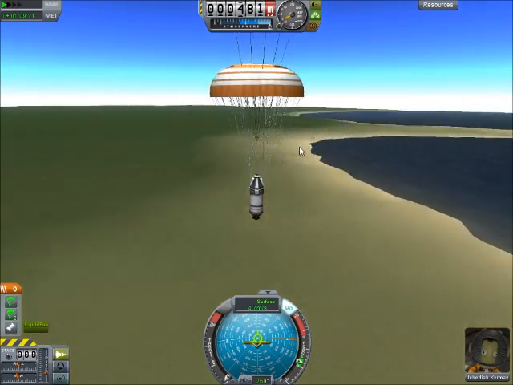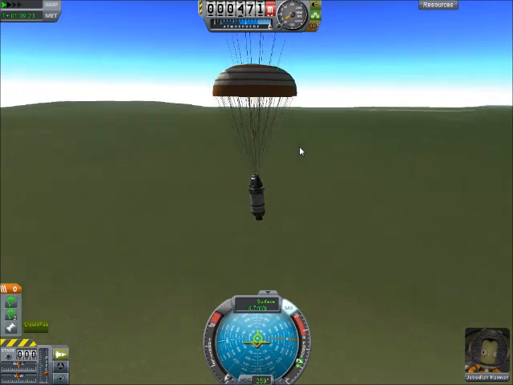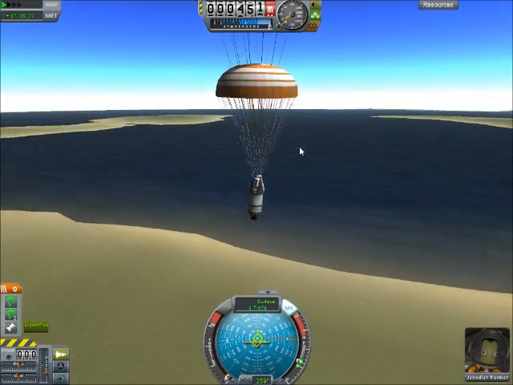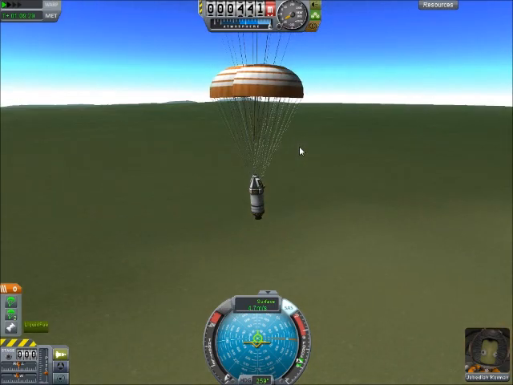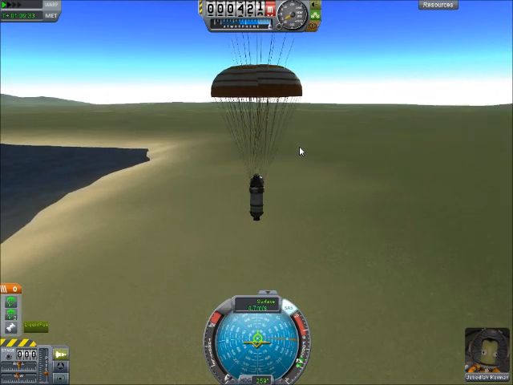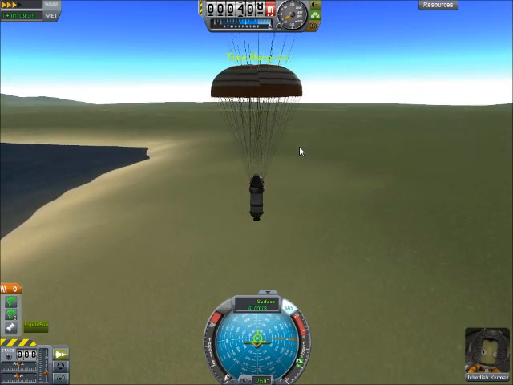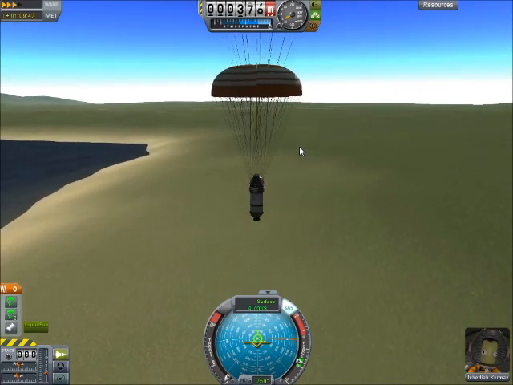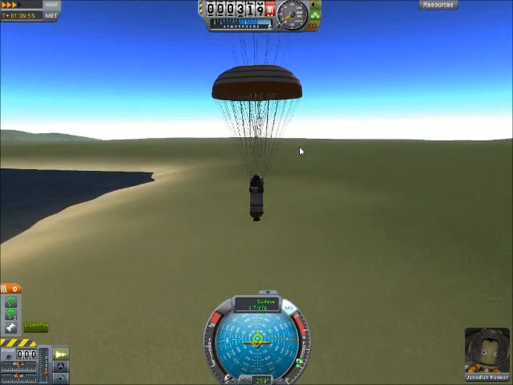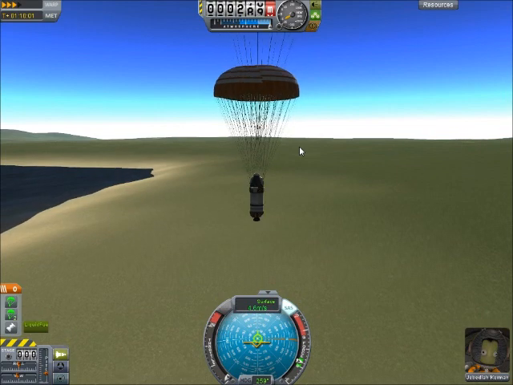Everything is looking terrific. Jebediah, for the first time, is not smiling. Probably because he has to come back to Earth. He loves it up in space. So, alright. Now we'll just speed everything up a little bit, just so that this doesn't take forever.